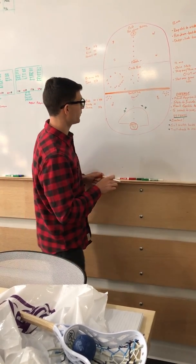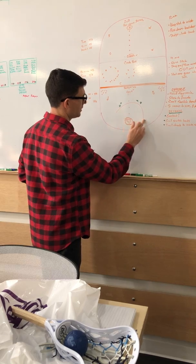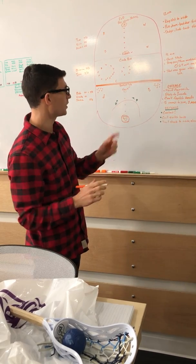The only difference with this drill as opposed to the younger ages is we're going to initiate it with a pass. So the way the drill is going to be set up, there's not actually going to be an 8 meter, but I want you to visualize one. For the sake of explaining the drill, I'll leave that arc there for a second. We're going to have a coach in the middle with a bucket of balls. You only need one coach.